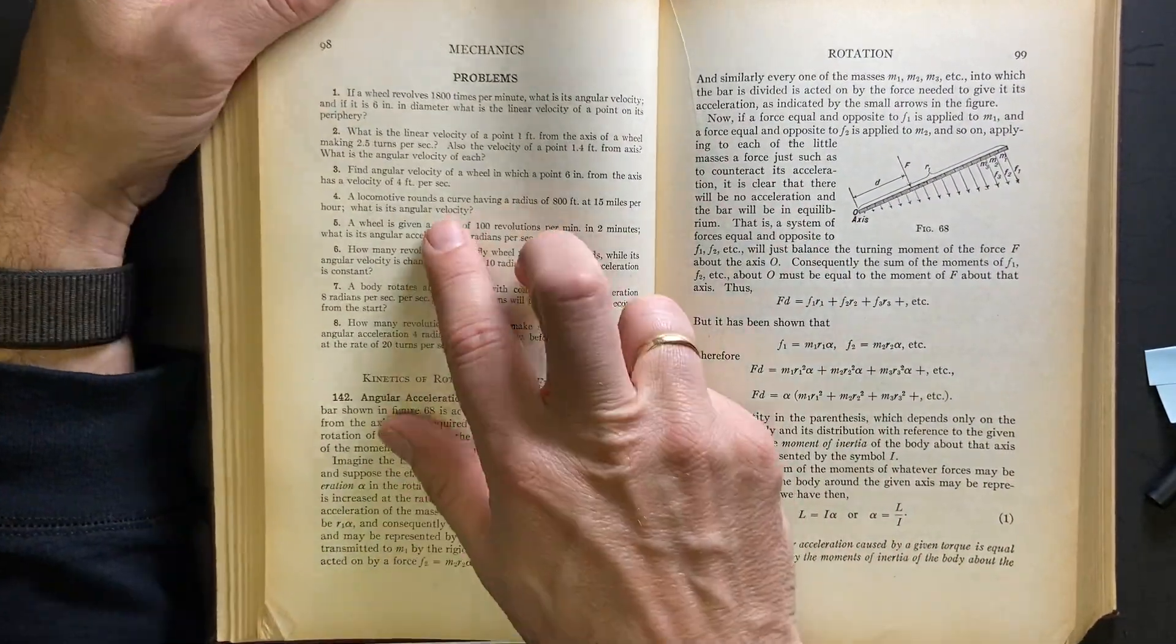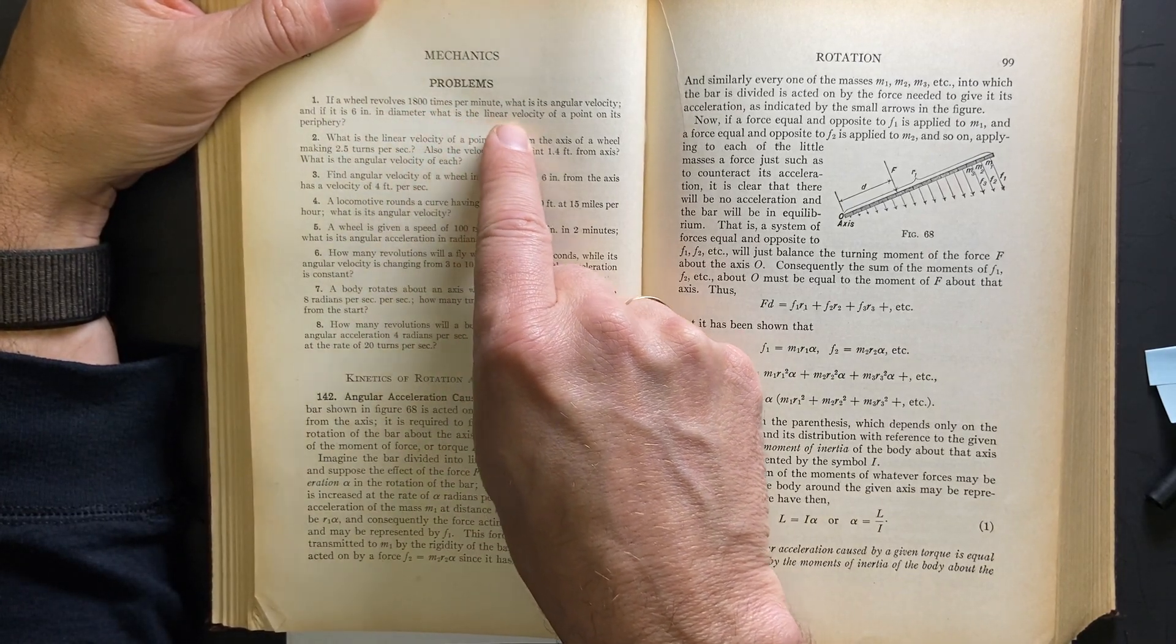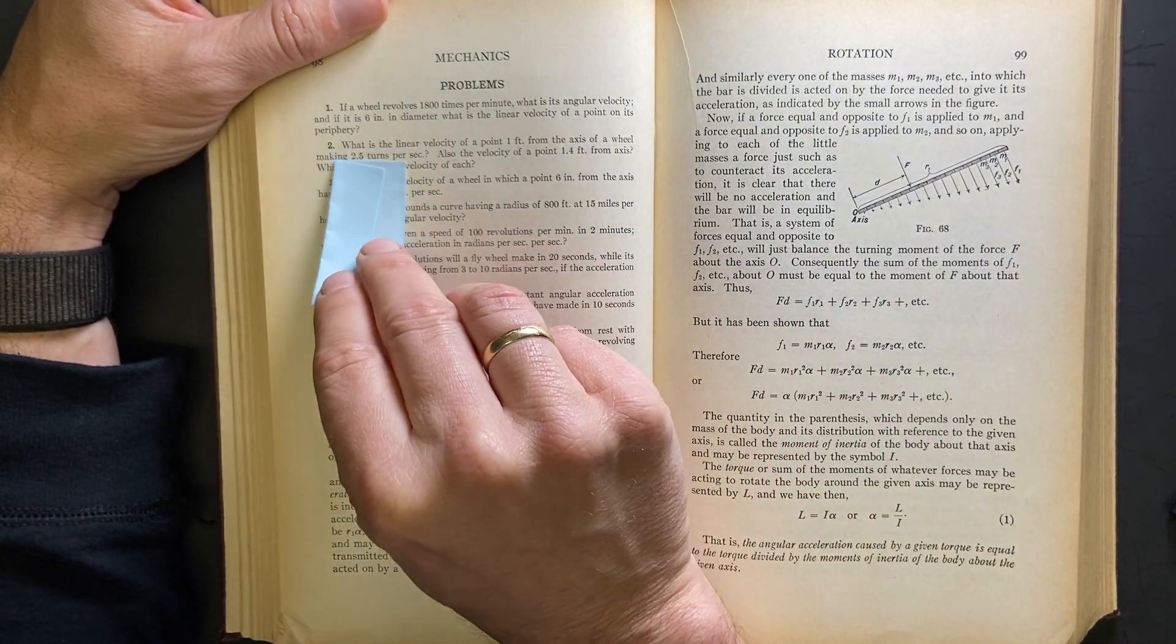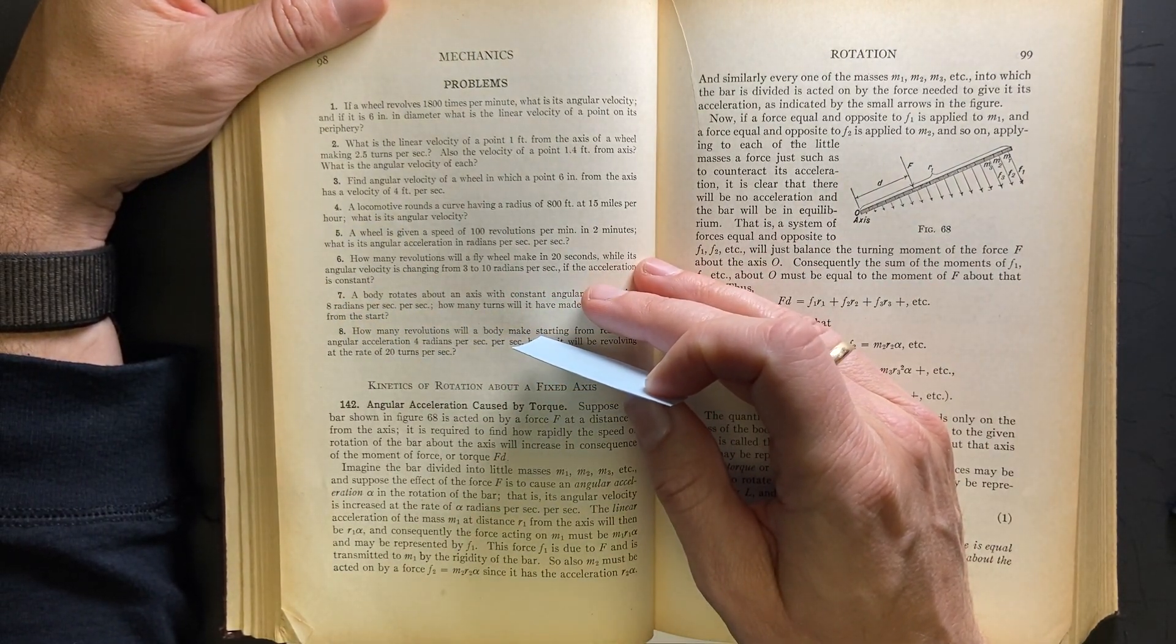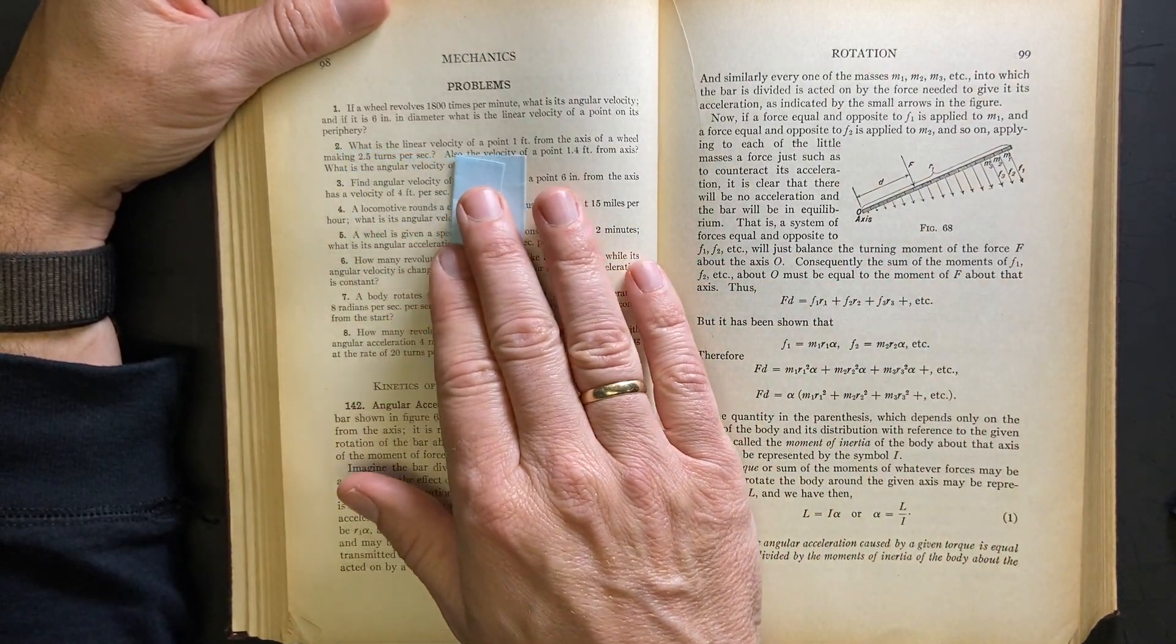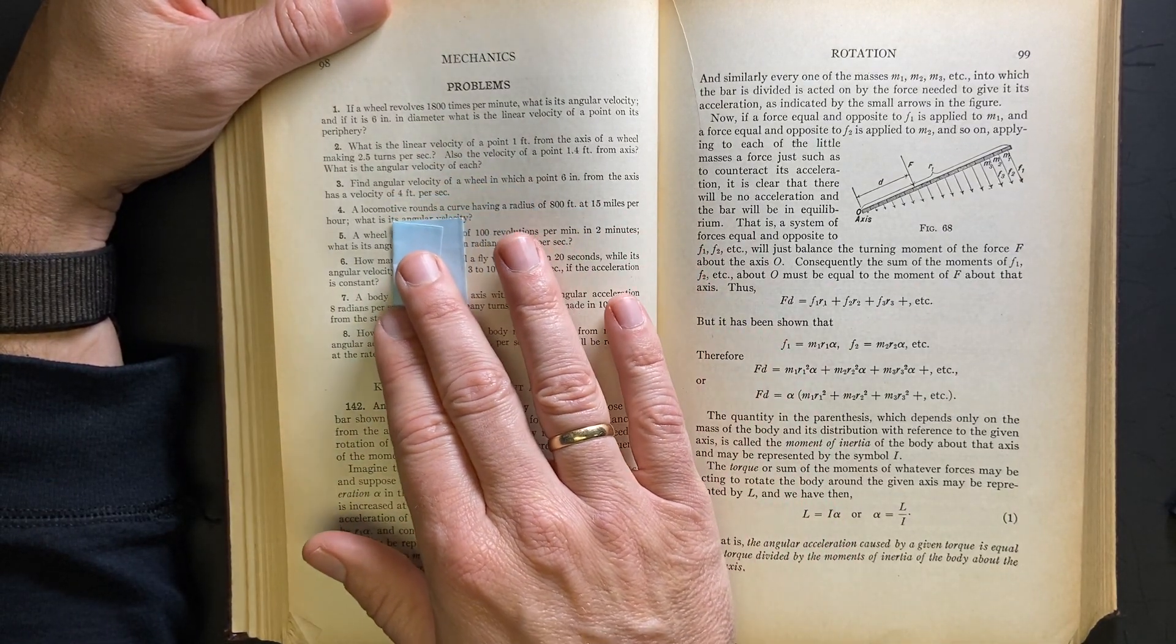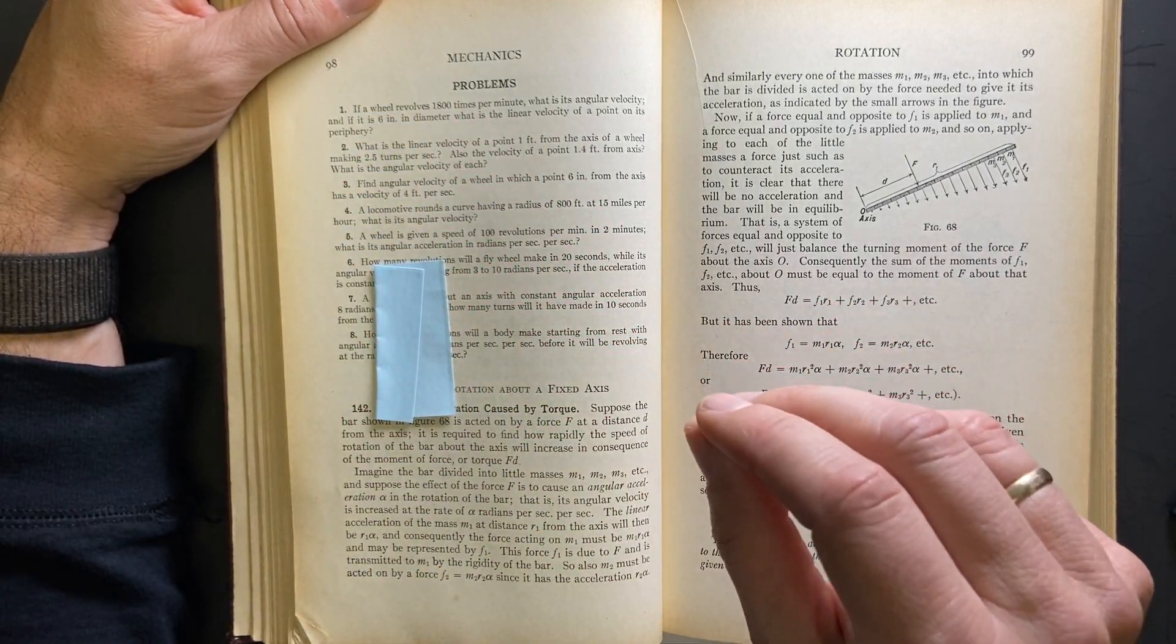Let's just look at the problems. I'm not going to solve them. If a wheel revolves 1800 times per minute, what's the angular velocity? Okay. And then what's the velocity of a point? If it's a 6 inch diameter, fine. And see, this is... That's not really a conceptual question, right? He said he didn't want to use mathematical representations, but you have to. Linear velocity of a point one foot. Okay. Same question right there. Angular velocity, again. Okay. Again, the one through four are all the same thing. They're saying, omega... V equals omega times r.